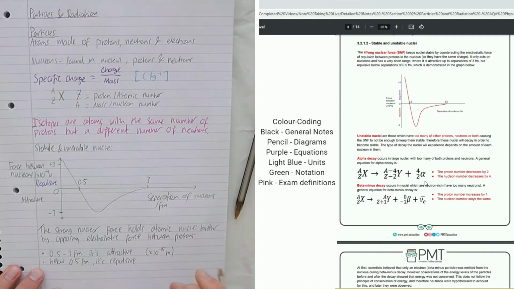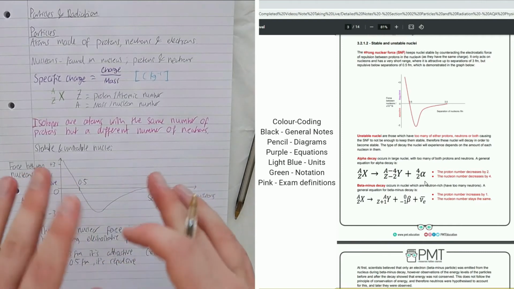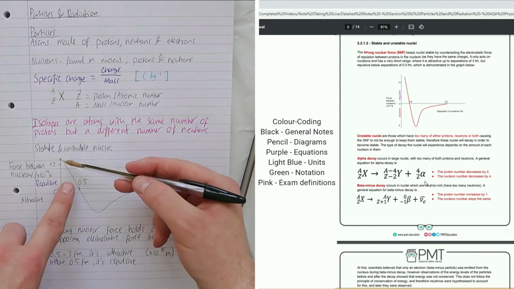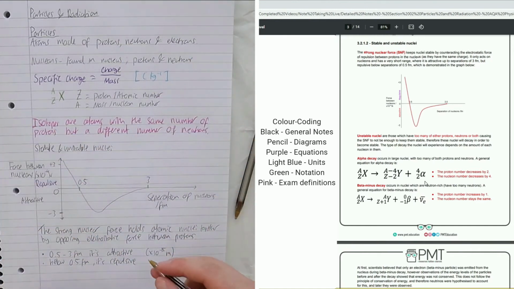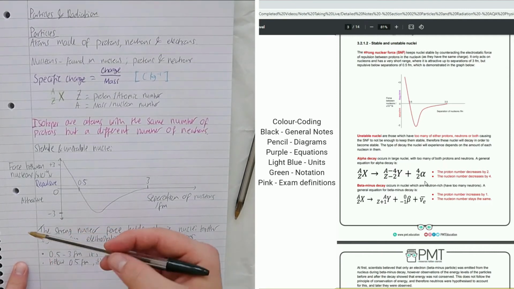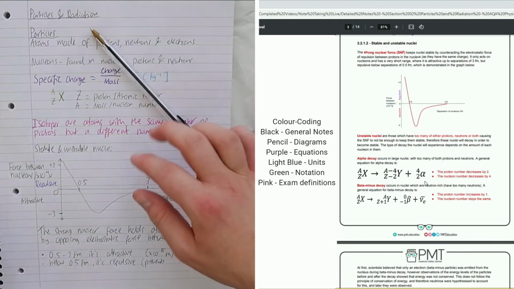And this is where you might ask the question, well, why is it repulsive? Why does it go from repulsive to attractive? Again, if you're not doing science, that's totally fine. But all it's to stop is to stop nucleons overlapping each other. So that might be a question. I write in the margin in blue and say, well, I'm going to ask my teacher, why is it repulsive? Okay, so I might literally do that.